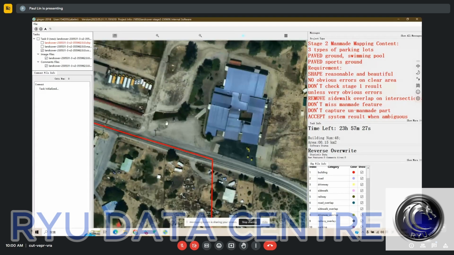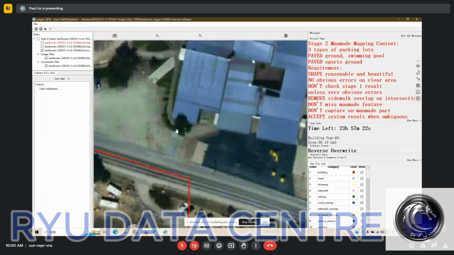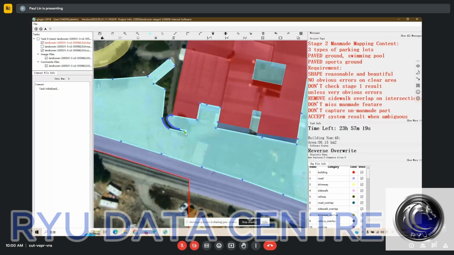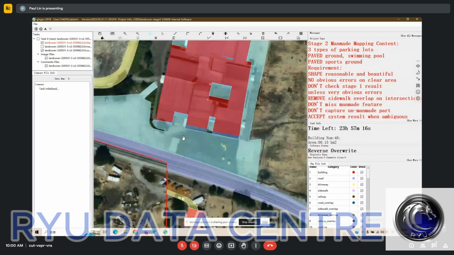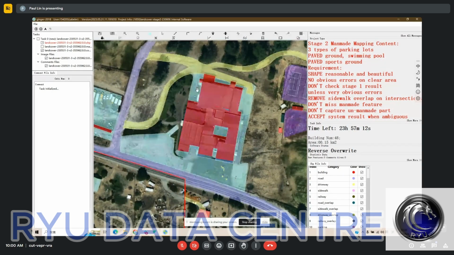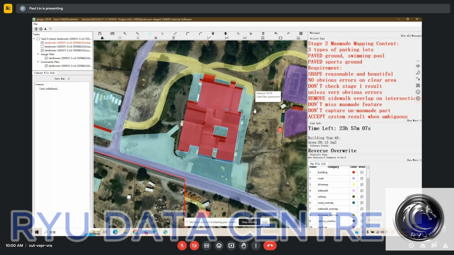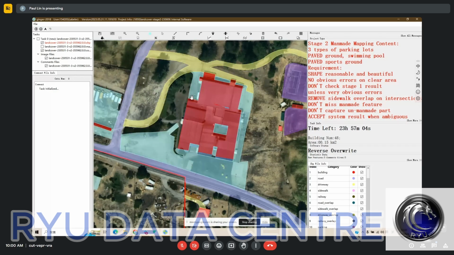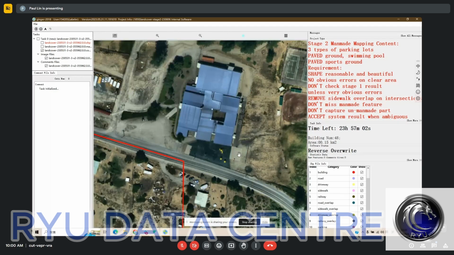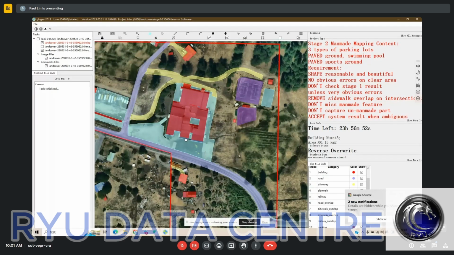And for here, the system result shape is pretty good, and this part is not too bad, but this weird angle spike I'm going to try to avoid in my result. And for the ambiguous cases here, guys, just follow the system result and make sure the shape is reasonable. The shape here is good, and the shape here is not that good. So in this case, I'm just going to keep this like this.